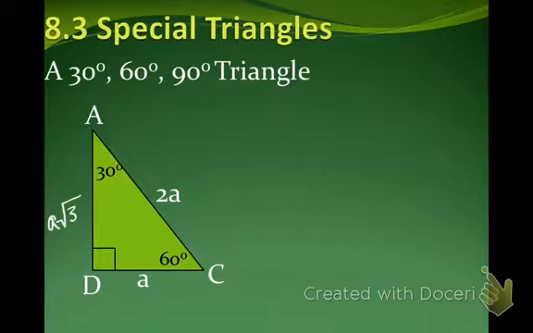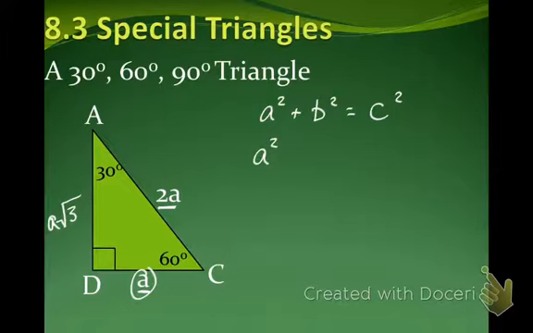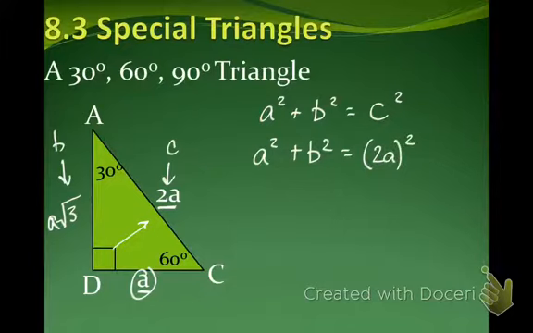So we've derived this 30, 60, 90 with a 2a as our hypotenuse and an a as one of our side lengths, and we're going to use those measurements with our Pythagorean theorem. So we know a squared plus b squared equals c squared. I'm going to call a side A just because it stops some confusion here. We're going to call this B, and then we're going to call this obviously C because that hypotenuse always has to be across from the right angle. So C squared would be 2A squared.